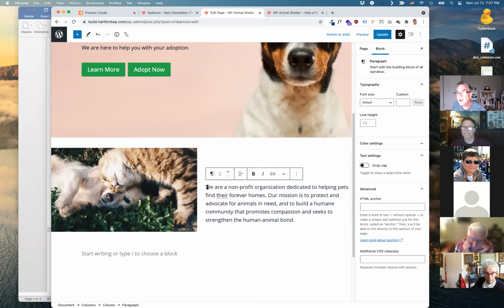Well, here's the problem. The default WordPress block for paragraphs doesn't give you much styling at all, almost nothing. It gives you font size, line height, nothing. So once again, we've got to resort to CSS. This is the hard way to do it. Let's say I'm going to do it 50%. So I need to add a class first.